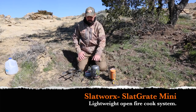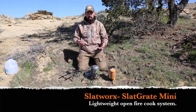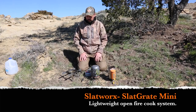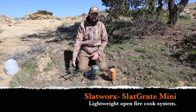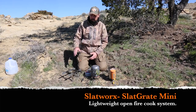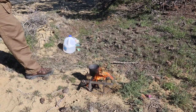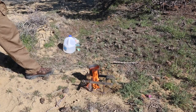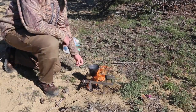Lastly, we have this one — it doesn't do anything with powering a device, but you can put something like the Power Pot on top of it, or even your normal pot that you use while camping and hiking. This is from Slatworks at slatworks.com, and it retails for just under $30. It's made out of stainless steel slats that fit together very precisely and it's very sturdy, with two chains on the outside to help you carry it when it's hot.